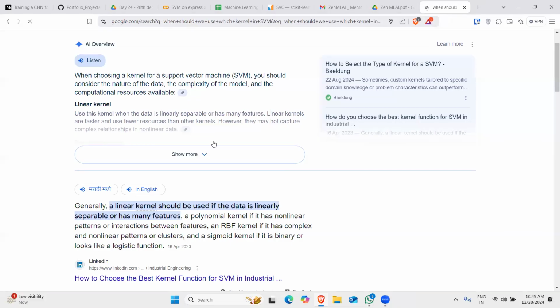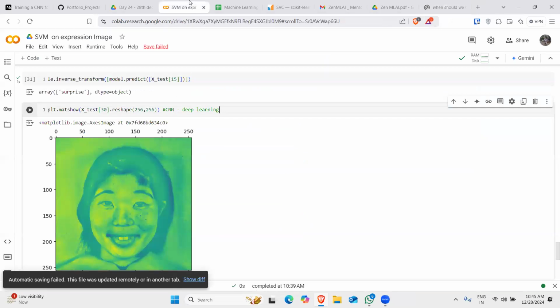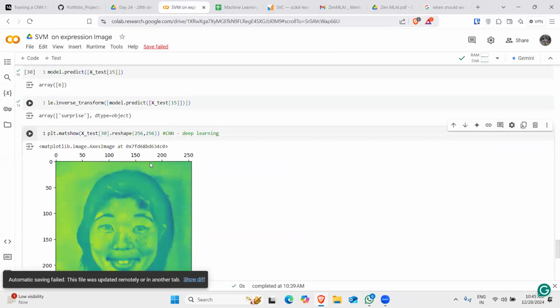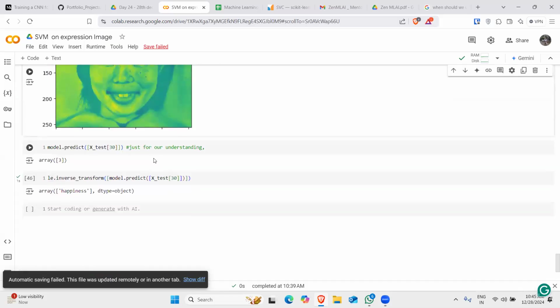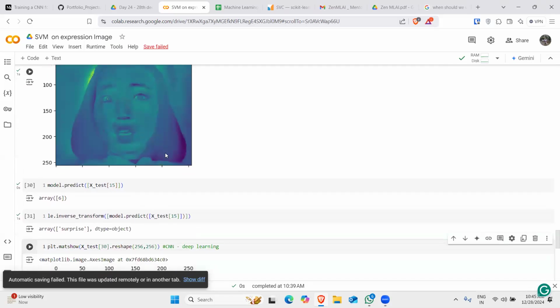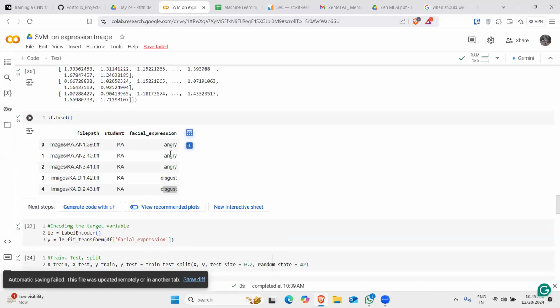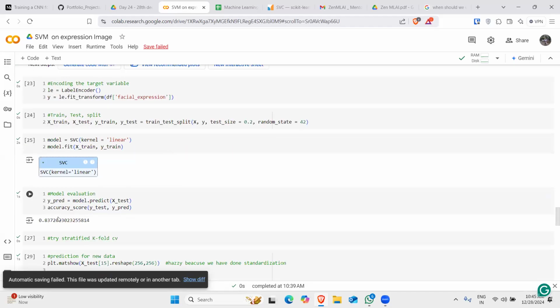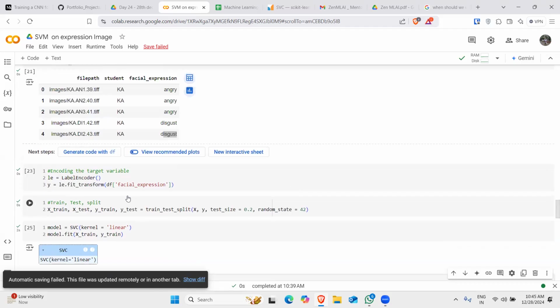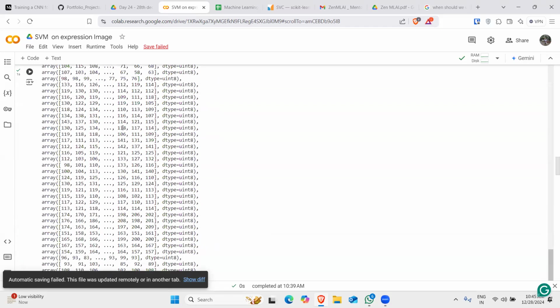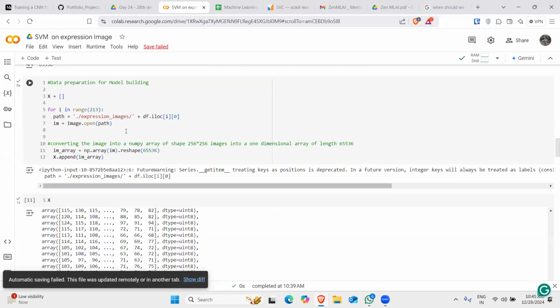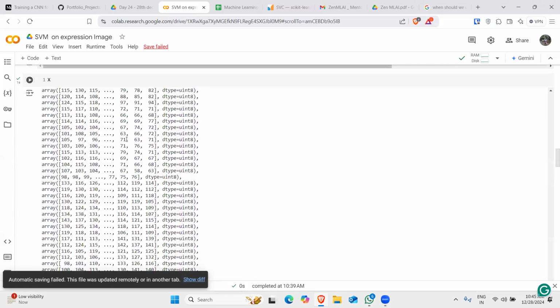So that's why I told you, as this is a very simple problem, any kernel is fine. But just try exploring different kernels as well and check if the accuracy is increasing or not. For us, it is 83.72, which is significantly fine, but not very good. You can try a different kernel and try to increase the accuracy, or check if it affects it or not, right?